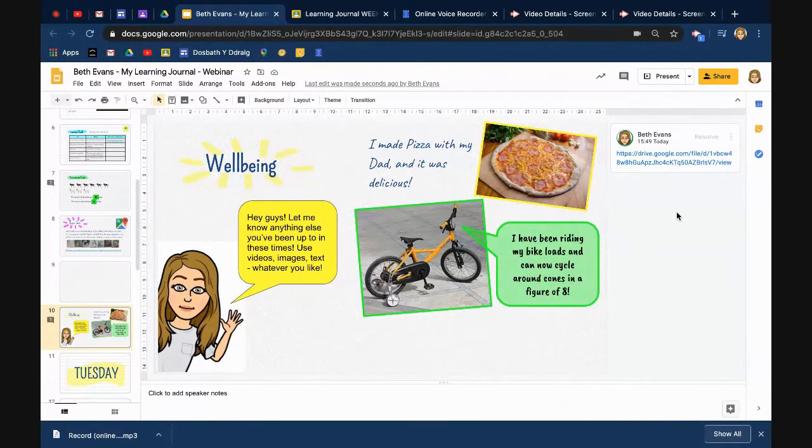Just as a sideline, it's a really great tool, Screencastify, to get kids to explain their thinking and their reasoning. We used to use it as well if we did Venn diagrams. So I would say on a slide, get the kids to complete a Venn diagram in maths, and then they would have to film themselves using the tools in Screencastify to actually explain why they'd put certain numbers in certain places. So that was really nice to see them do that. So those are some tools that you can use across docs and sheets and slides.